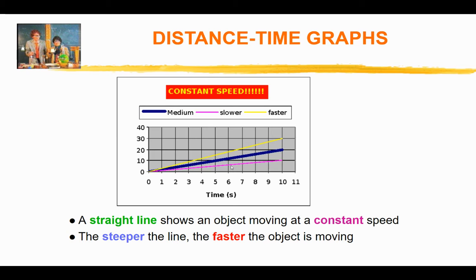Okay, if you're at home, you can't see what I'm about to do with my arm, but everybody's going to make a fast distance over time graph. What we're doing is holding our arm up pretty steep. Let's make a slow graph. Let's make a no motion graph. For those of you at home, you would hold your arm flat to make a no motion graph. Slow, medium, fast. We're not going to go straight up, okay? Slow, fast, no motion. Okay, good.